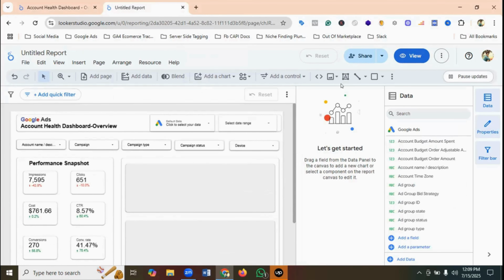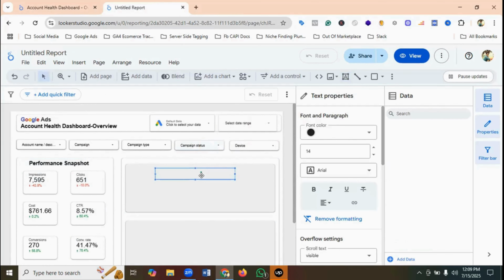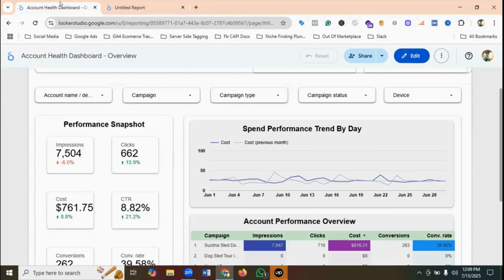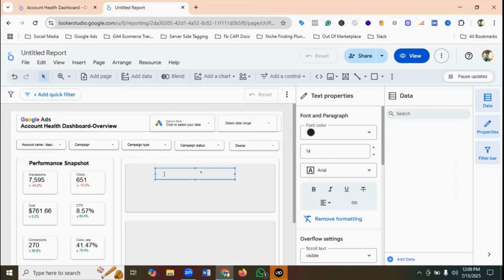So I'll go to the text section and I'm going to be using some text over here. What would be the text? Spend performance trend by day.